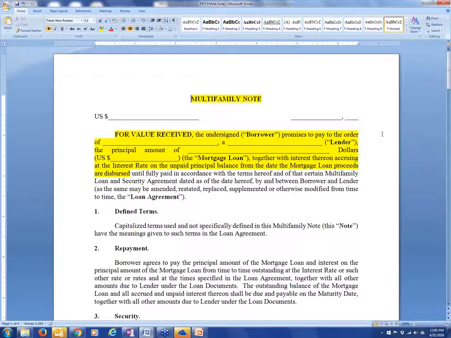So when you hear things talking about, well, the mortgage, I have a mortgage on my house. Well, what you really have is a note on your house that is secured by the house as collateral, and the document that ties the note to the collateral is the mortgage. So when you get the mortgage released, you get the note released. But everything starts with the note.